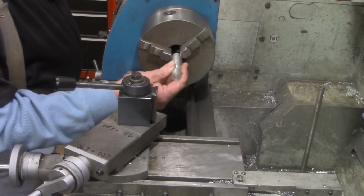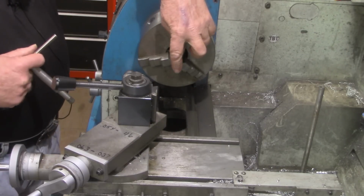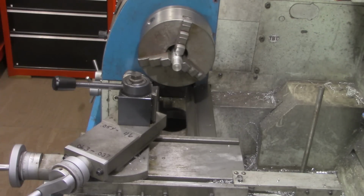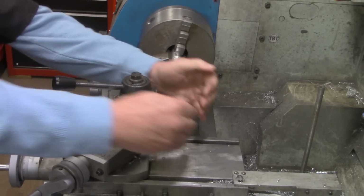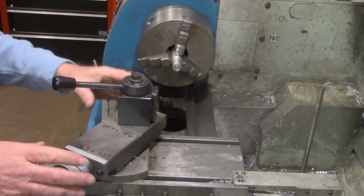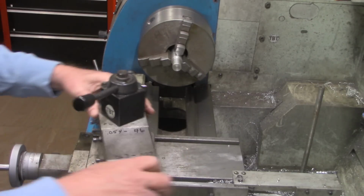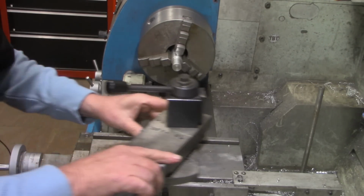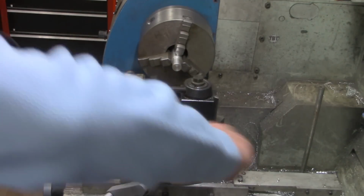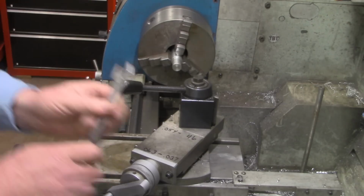Alright, we'll put our aluminum drop workpiece here in the chuck. Again, I could establish a height from the tailstock, but I like this method, or I want to try this method. Now what we want to do is slide the compound over on the cross slide. I could cut the taper with it like this and the lathe in forward, but I like to turn it over here, push that to the back side and lock that down. That way I'm not reaching around trying to turn the compound. I'm working off the front of the lathe.